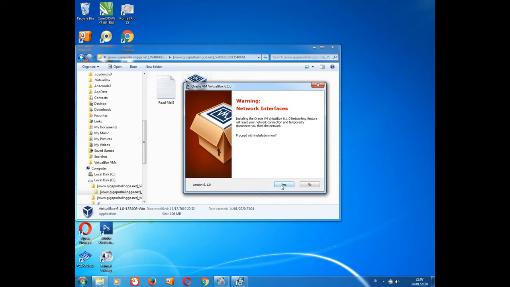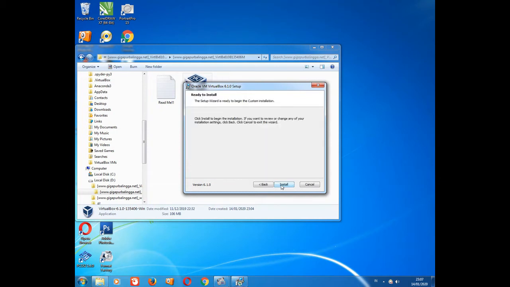Click the Yes button to continue. VirtualBox already has the information needed and is ready to be installed. Click the Install button to start the installation.